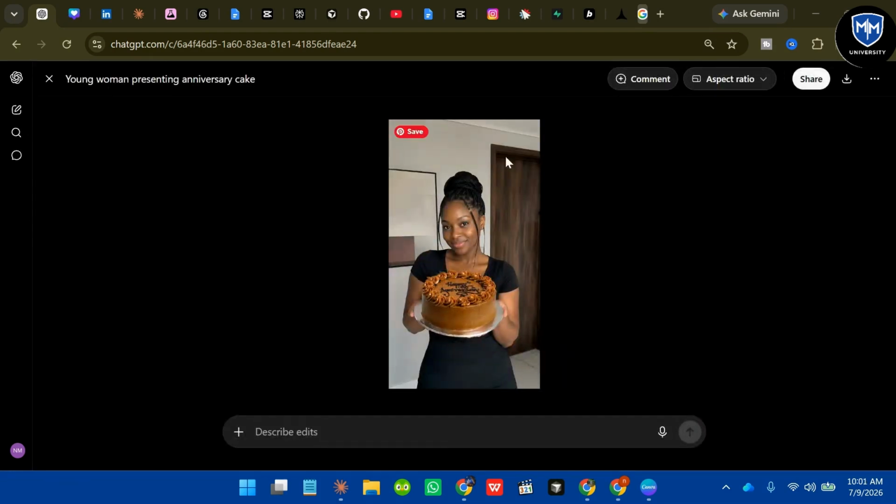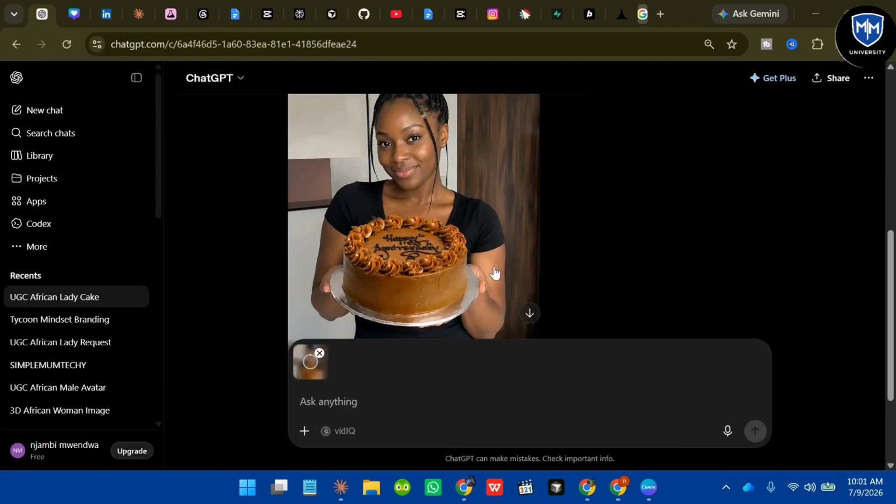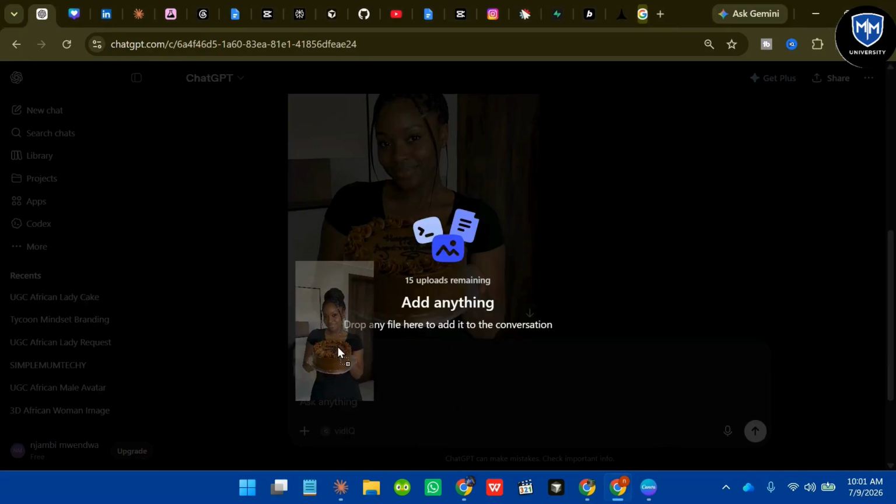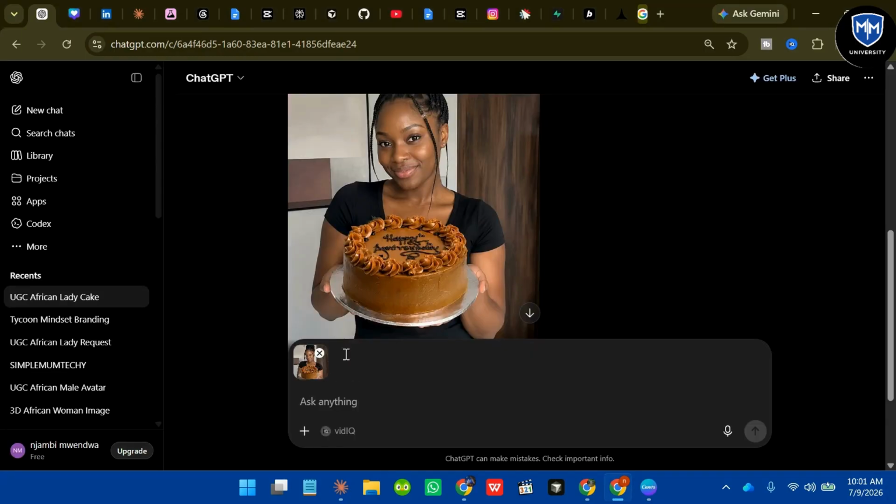As you can see, ChatGPT was able to create such an amazing woman, but I want her to actually eat this cake and tell us why she loves this cake and why you should recommend this cake to anyone. So the next thing, I'll drag this image here as usual, and then I'll give it a nice prompt. I'll say, I want to see her place the cake on her kitchen table, slicing the cake. Let's see what ChatGPT will generate.